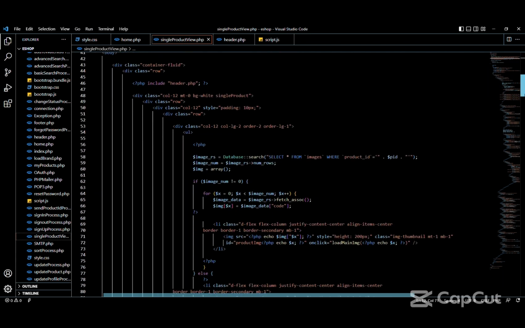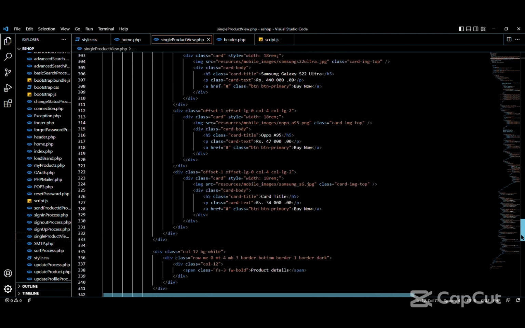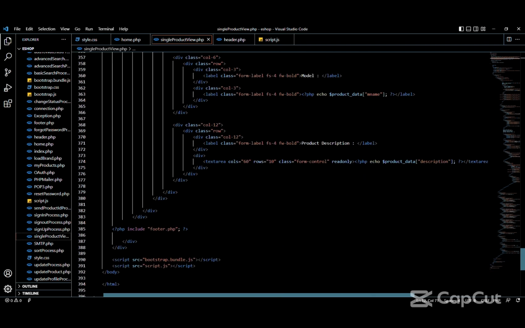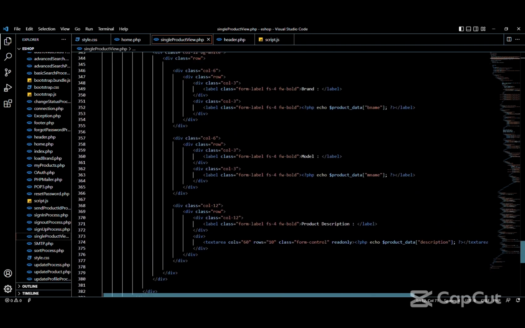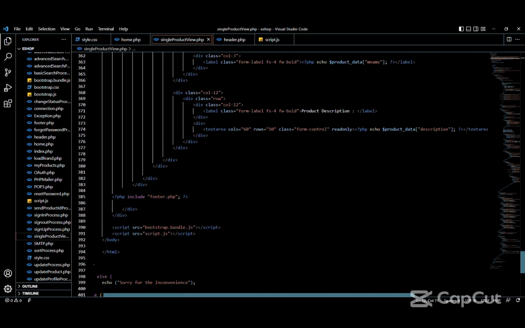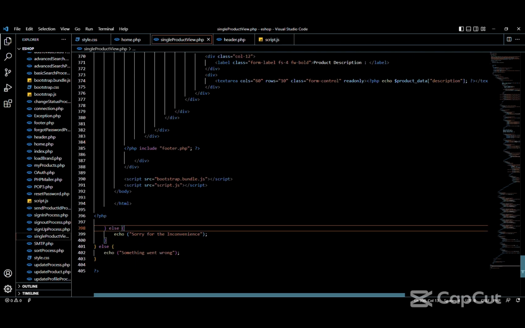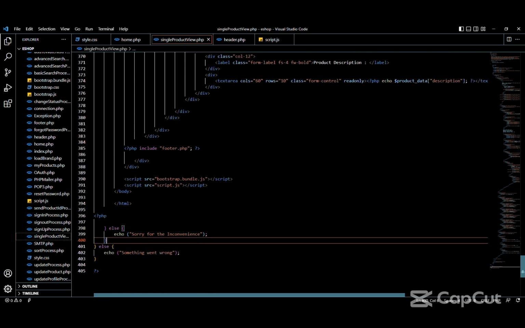We have inner joined those two values to our query and our program. That is how we no longer use brand and model anymore. So that is that, and we have a footer, and finally we have an echo if something goes wrong during the process.